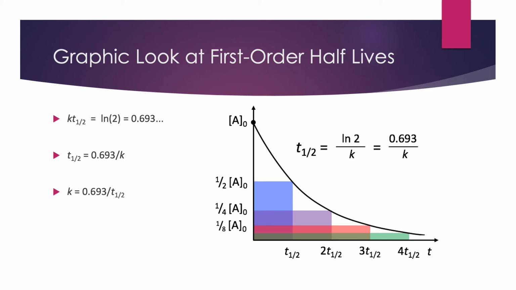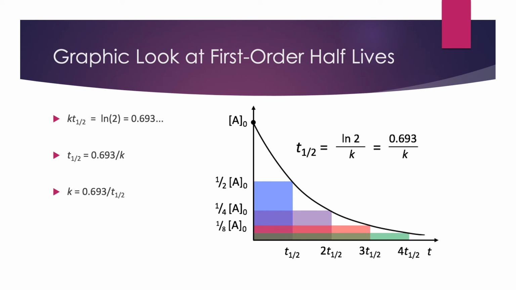But now let's suppose I'm interested in the second half-life. So I'm starting at the end point of the first half-life, which is at 1/2 A0. And now the second half-life is going to be to decay from 1/2 A0 to 1/4 A0. Remember, it's half as much available. So if I go down to the purple rectangle, the height of that rectangle is commensurate with 1/2 A0, and I stretch it out to the right-hand side till it hits the curve. That tells me where the second half-life is going to occur.